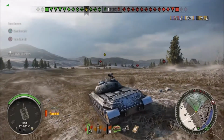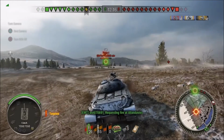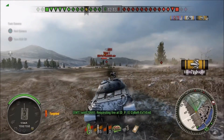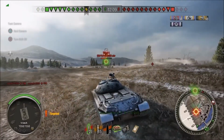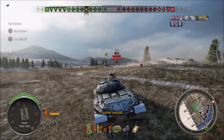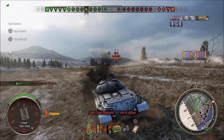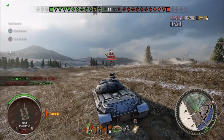Now, 382 seems like a pretty low roll for a 122, so maybe I'm wrong. Maybe this doesn't have a 122. Yeah, it's constantly 300s. So let me know in the comments below if I'm wrong. But it is a very good gun. The aim time, I don't know about this one, but I know the aim time on the unskinned version, I would assume they're the same, just one is skinned, one is not.